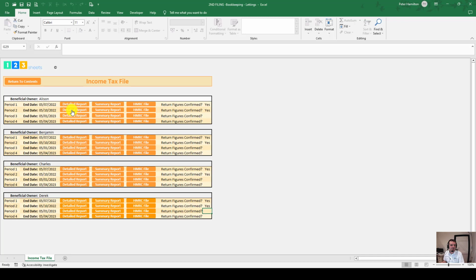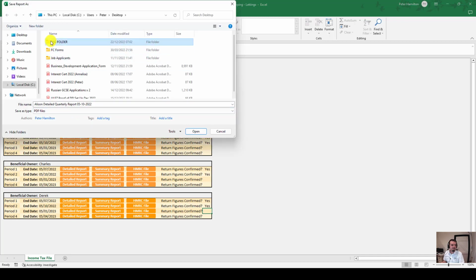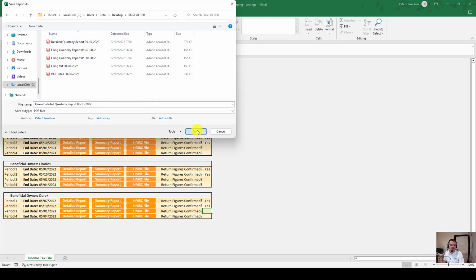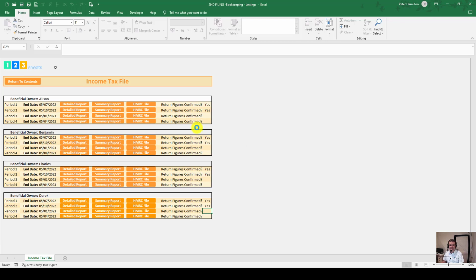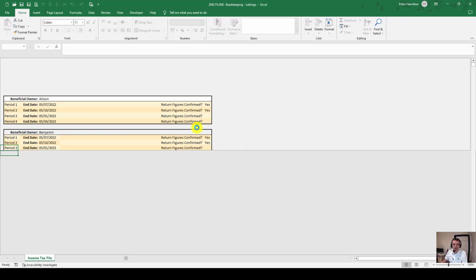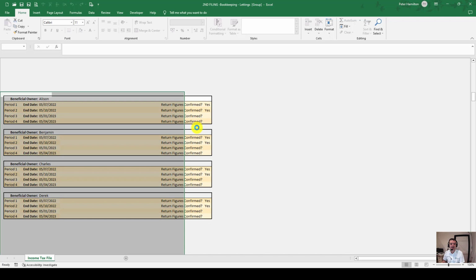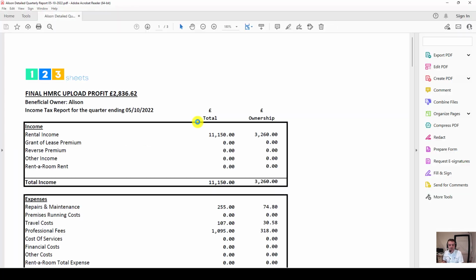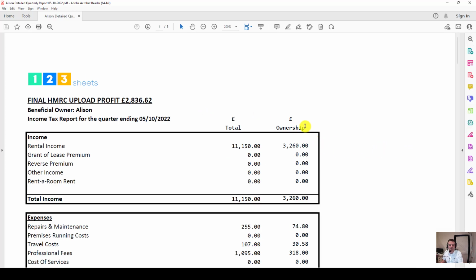We might first want to have a look at the detailed report to see what's in Alison's quarterly filing. So that will now generate the PDF with the full detailed transaction list for her. Because she's sharing a property portfolio with other people, therefore her ownership split here does not add up to the total.